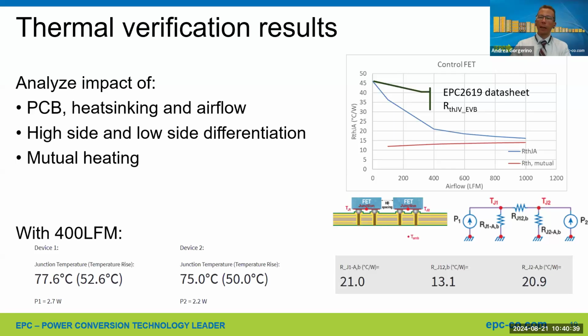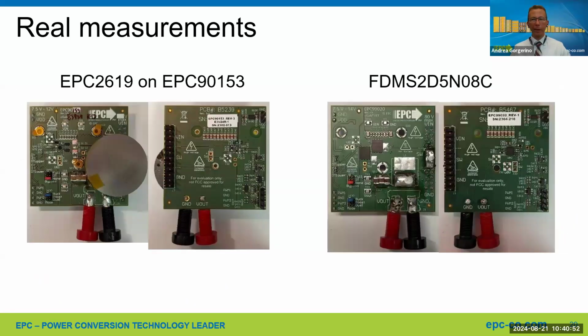And that's where a tool like this can help, because you can now look at different spacing, for example, and maybe decrease that mutual heating if that's a limitation. In our case, we're just going to leave it like this and go on with these numbers, right? And the next step, as I mentioned, is you have to test it out, right? And so the best way to do it is with the half-bridge board, the 90 family, that you see in the picture here on the left-hand side, with the mounted inductor on the pads. This is the fastest way.